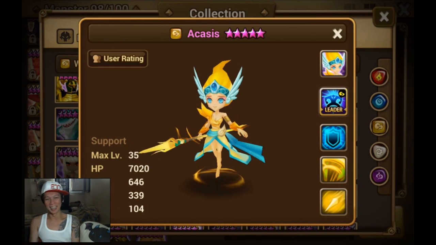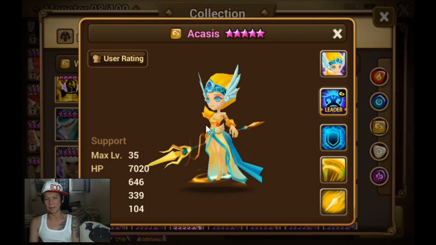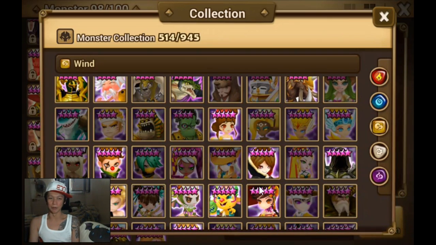Oh god. Okay, anyway. I've seen despair builds on her, I've seen violent builds on her, and generally speed HP is what people rune her with.